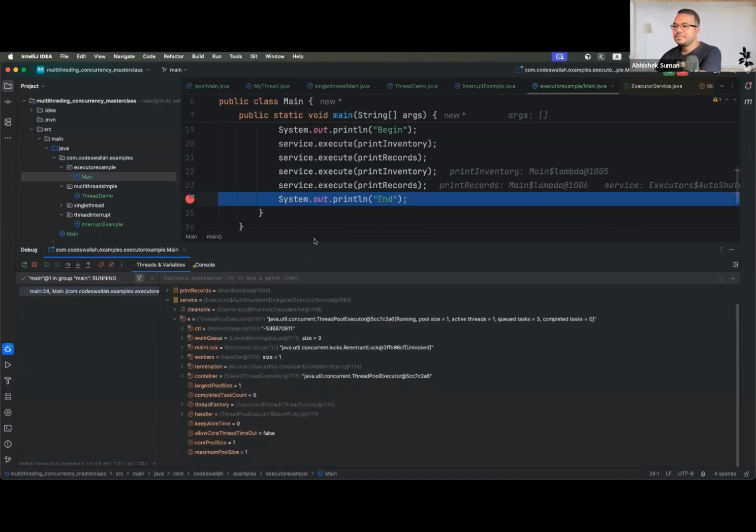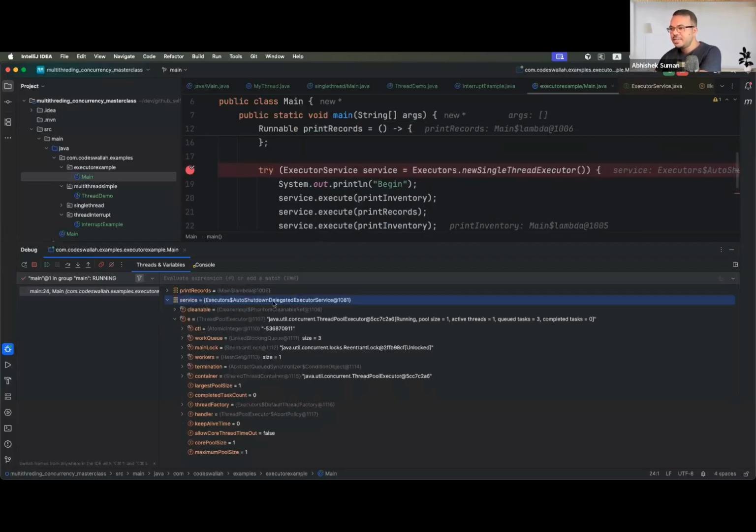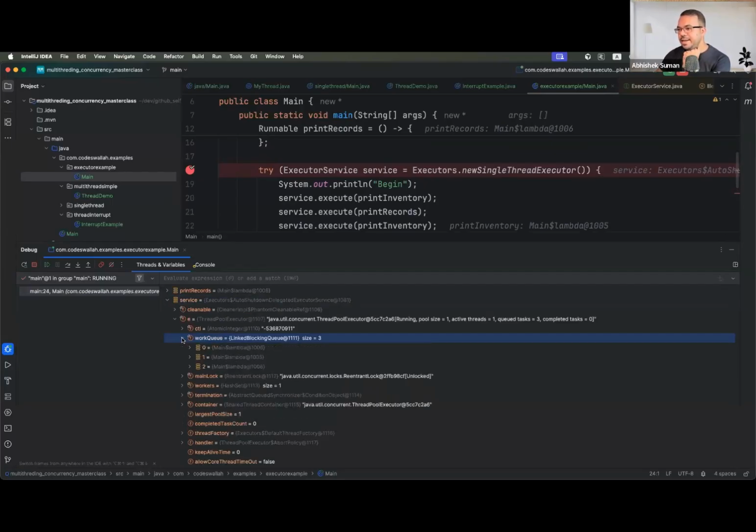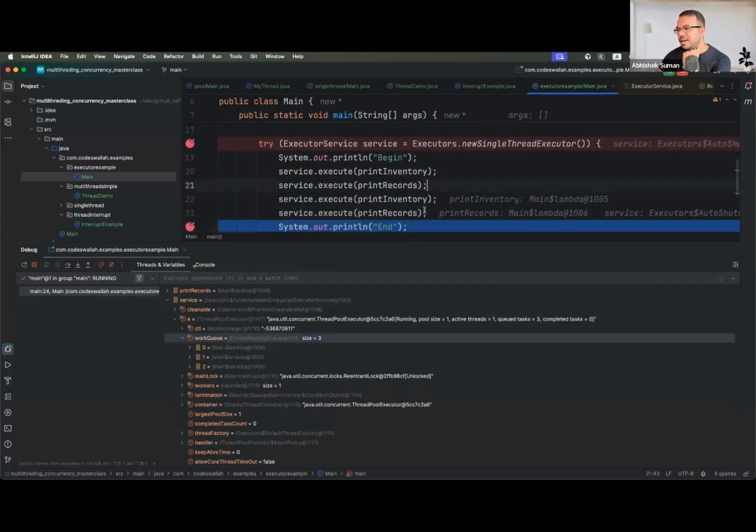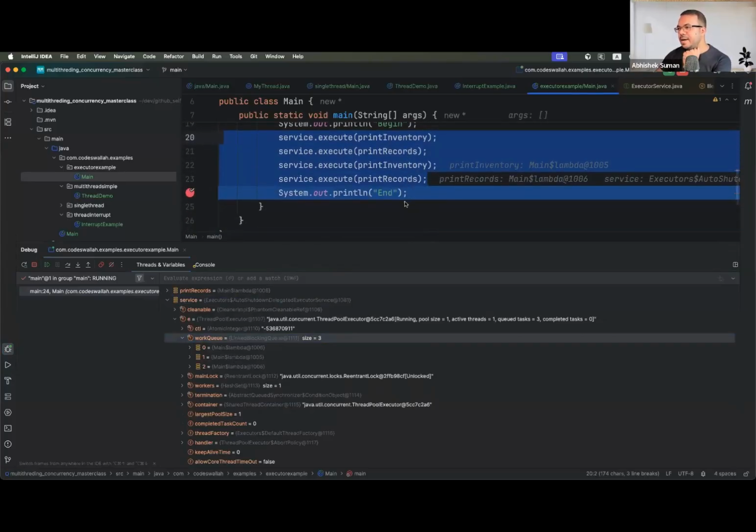What all do we have? This is the executor service. I'm trying to show you what its internal structure is. So the executor service contains some sort of a queue. In this case, the queue size is 3 because I have submitted 4 tasks, and maybe one task would have been completed.